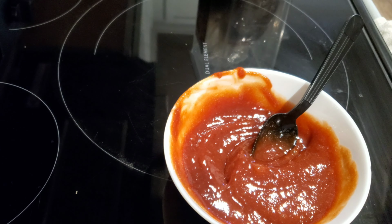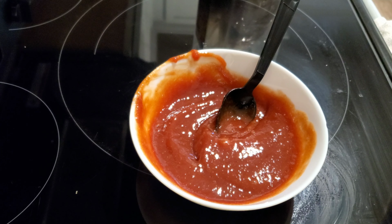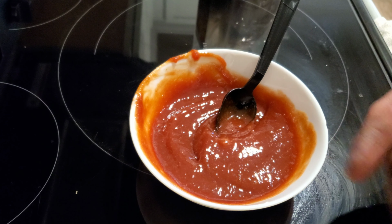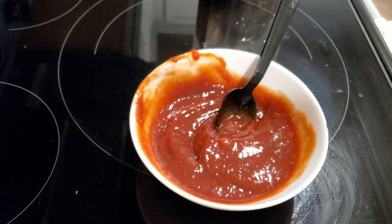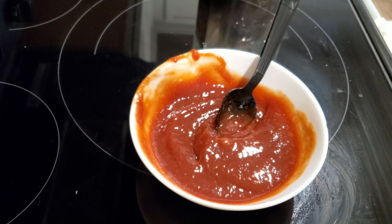I'm happy with that. And if you're scared to do that, I'm gonna tell you where you can cheat. You can take 1/2 cup of ketchup and 1/2 cup of your favorite barbecue sauce and mix that together. Or you can just put your favorite barbecue sauce on there. I mean, you can do whatever you want. If you don't want nothing on there, don't put nothing on it.